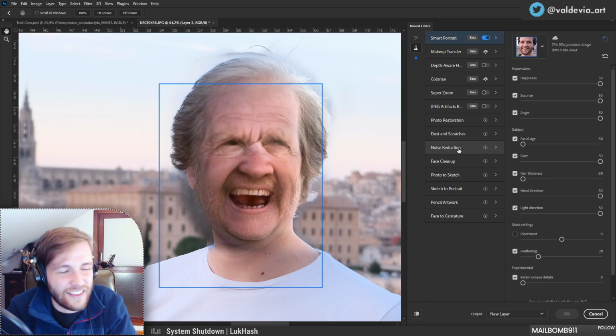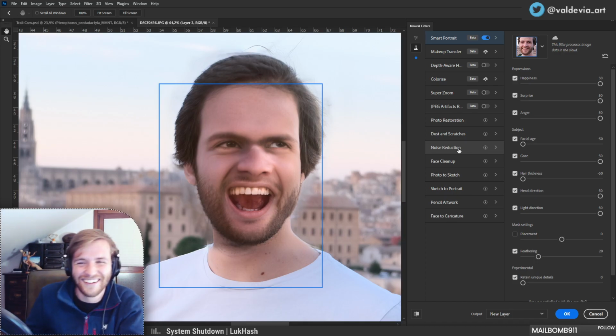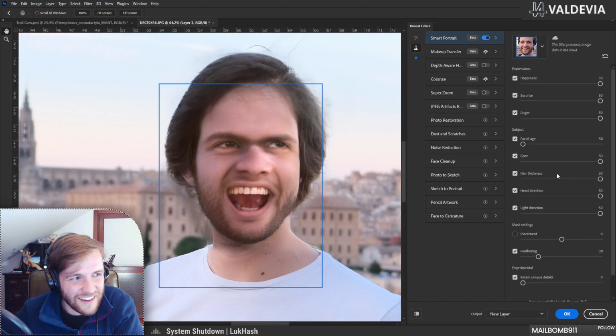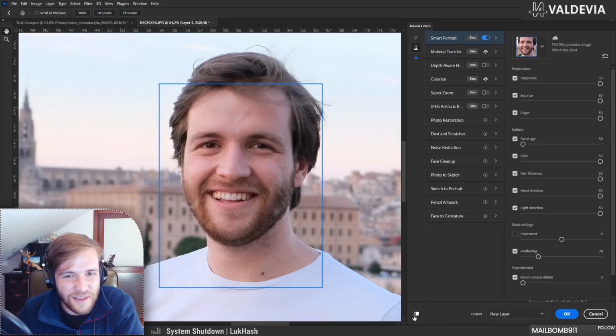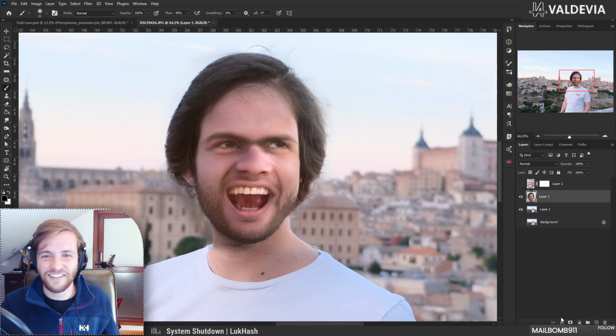See, I love this. Oh no. This is very, very cursed. Also love the unibrow it gave me. So, that is me. Okay, yes, I love the result.